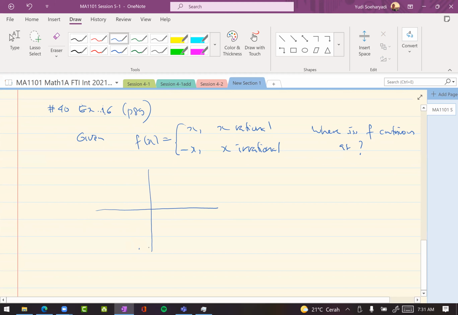Okay, so you can see this is x. X looks like this, and this is negative x. The thing here is that this is a porous line, because under a microscope you will see a lot of holes in here. When there are holes here, the value should be here in minus x. The same thing here: if this is rational, then the value should be here. If not, then this line. So both are porous lines.